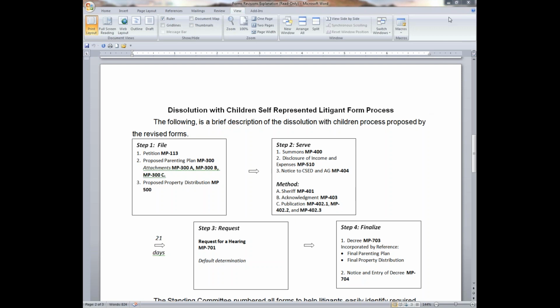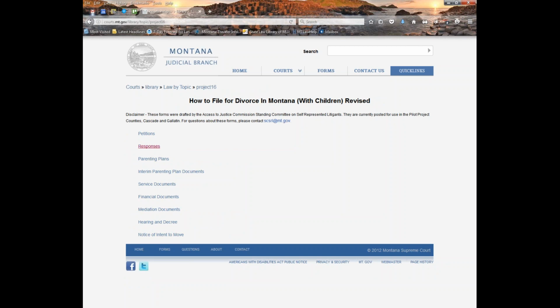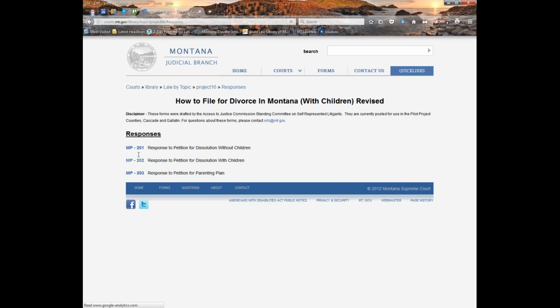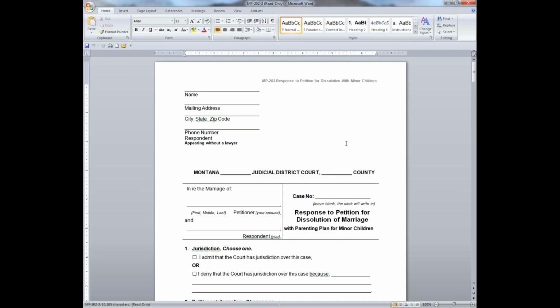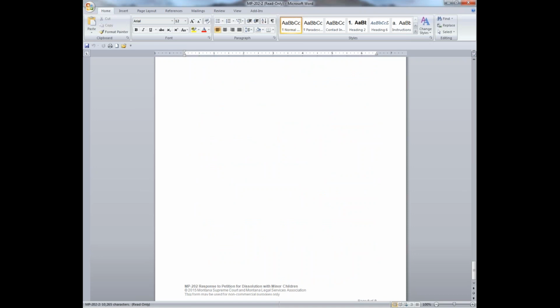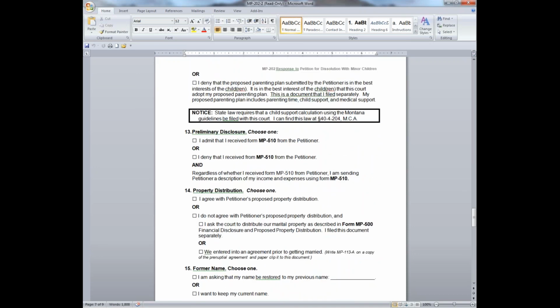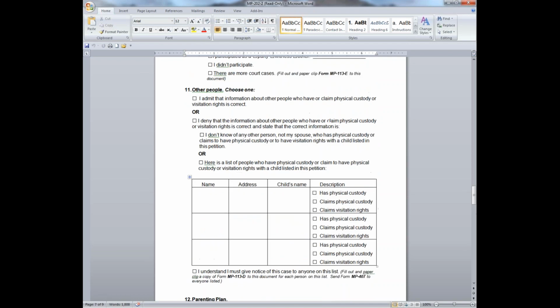Folks are gonna have to... the response does not include, I'm going to say this and then check, it doesn't, right? It doesn't include a certificate or affidavit of service. I'm just checking to make sure I'm not lying. Yeah, so the folks are going to have to use a separate certificate of service when they do that.